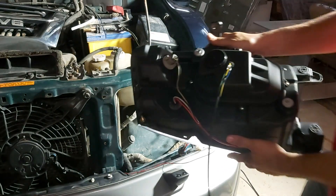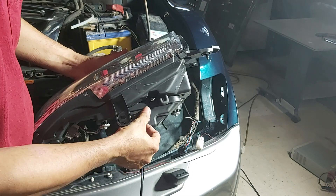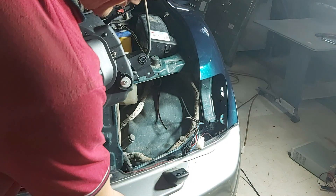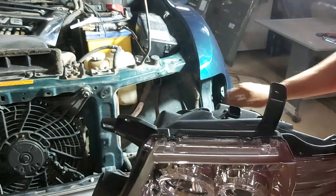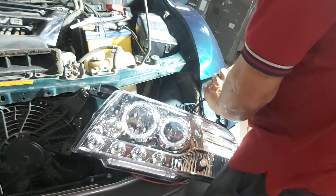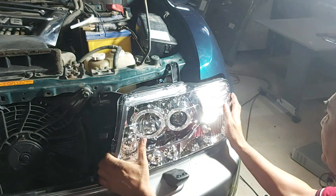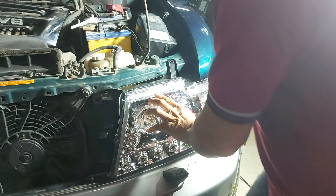This is the headlights. It has a connector here which has the CAN bus and the power supply for the headlights — this plug here. These other plugs are used for connecting to the spotlight and the side indicator. So it's much easier to install; there is very little wiring, just two plugs and the one that connects to the external lights.